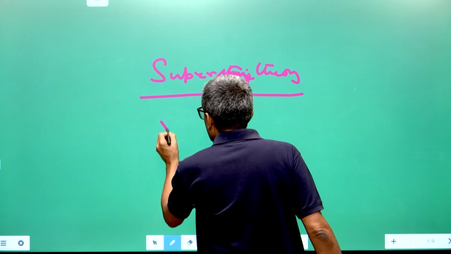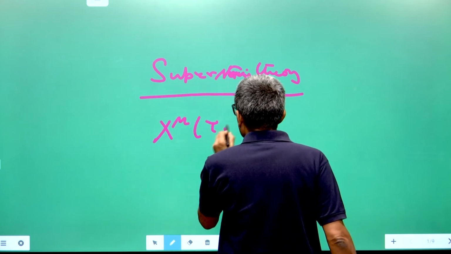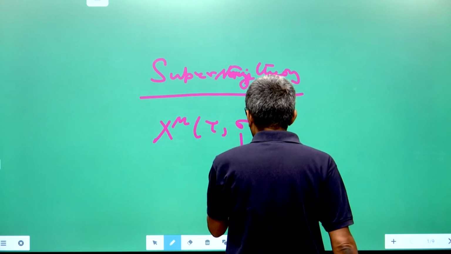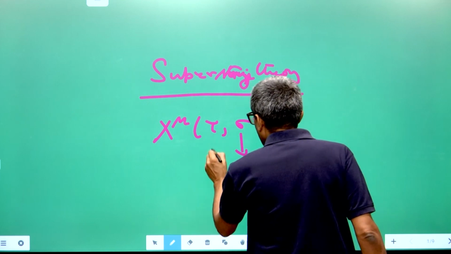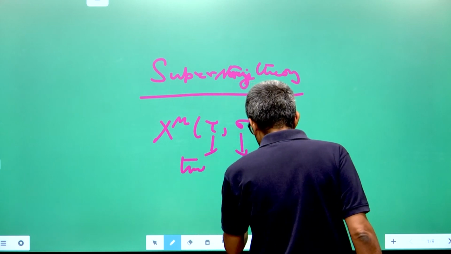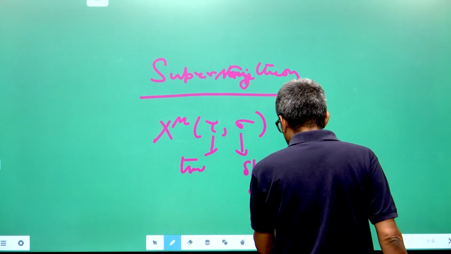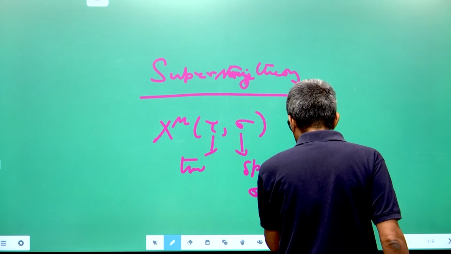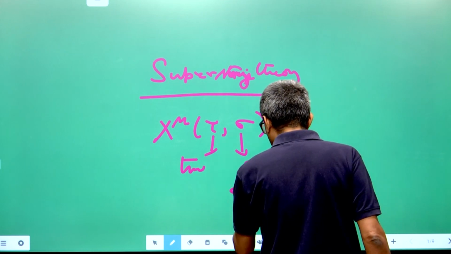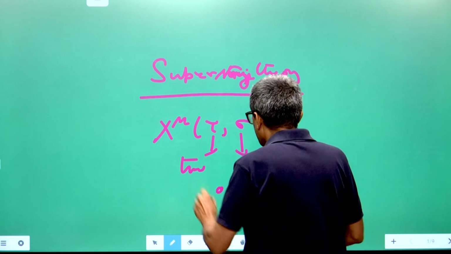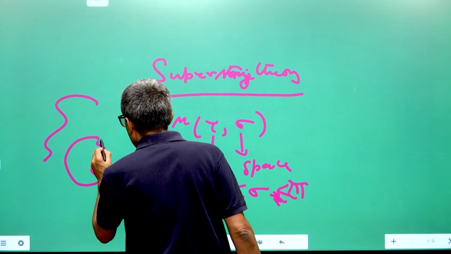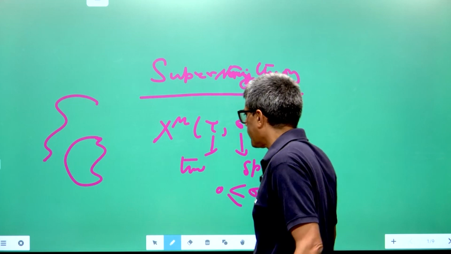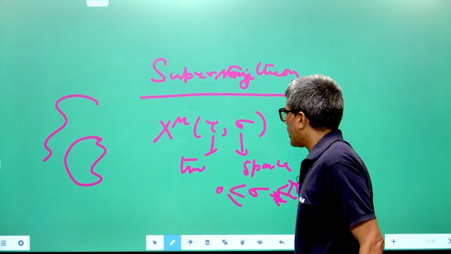What is a string? A string is basically a function of two elements, one is space, another is time. Sigma is the length element, space, and tau is time. You say the string is of finite length, so it varies between 0 and pi or 0 and 2 pi to start with. It is a finite string, it may be open or closed. An open string is like this, and a closed string becomes periodic. After sigma equal to 2 pi, it comes back to itself, and tau is a time variable.